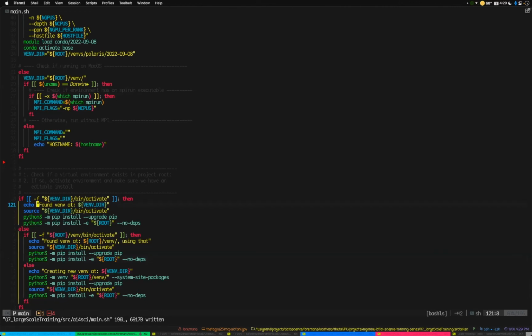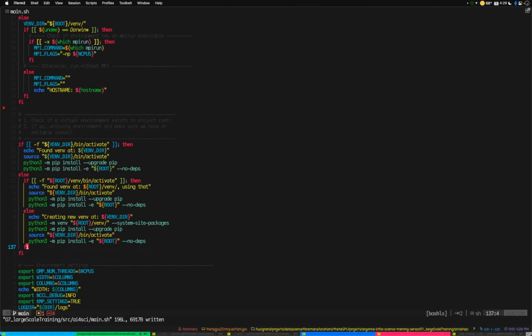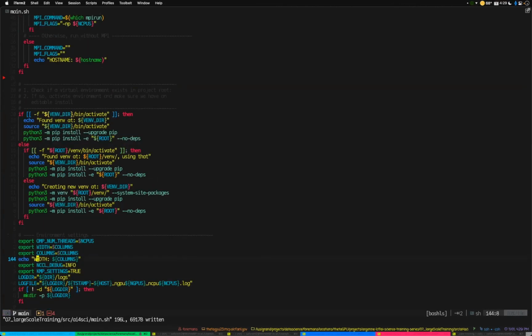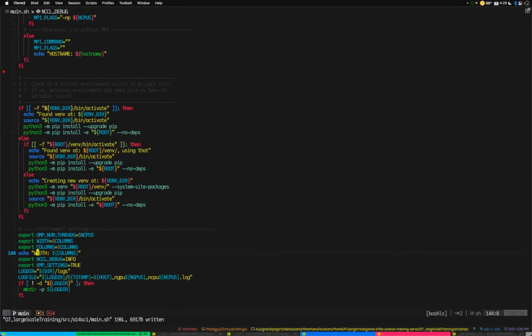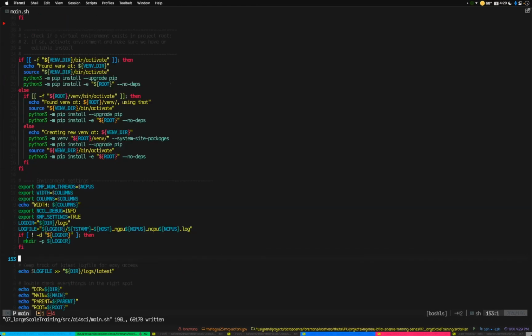Then I have some basic logic in here to try to make sure that we find the virtual environment directory and then make this local install of this AI for Science package. And so this is just a nested else loop to make sure that we can try to find one, and then it will install this package into that directory. Again, these are just some environment variables. Some of this is probably unnecessary, but I can change these now.